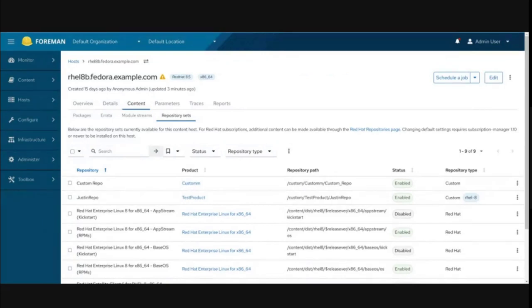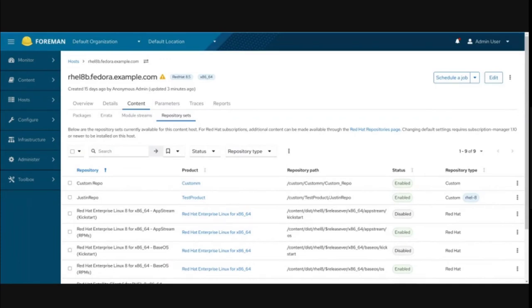So now what happens with respect to custom products when you turn on simple content access? Well, right now, two things happen. First, the host gets access to content regardless of subscription. So you recall custom products are enabled by default now. That's what this is here. So a bunch of custom products you didn't have subscriptions for may suddenly pop up when you turn on SCA. You might not want that to happen. Secondly, when you add a new custom product, all hosts immediately get access to it because you no longer need to attach subscriptions, and custom products are enabled by default. So those are two things that happen that you might not want to happen with SCA and custom products.